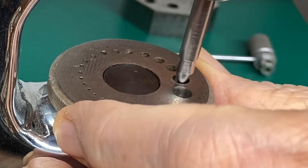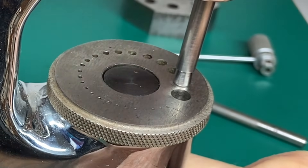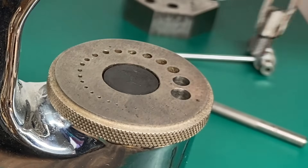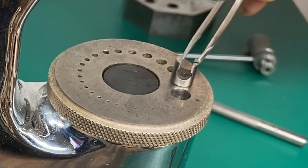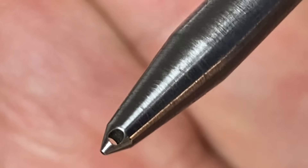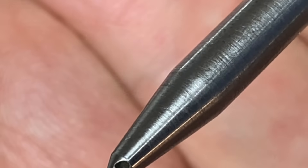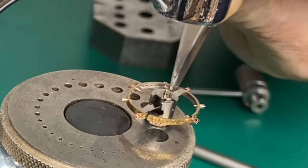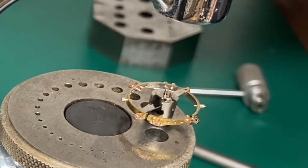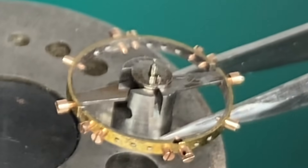Now we've got my favorite tool out — the staking tool set. I'm centering up the hole for the stump I'm going to be using. The next part I'm going to take off is the roller table, so I center it up and choose my stump. Now here's the punch I'll be using to remove the roller table. This punch has a cross hole that goes all the way through it — I believe that's to clean out any pivot if it gets stuck up in there. The stump I'm using is a special stump with a slot in one of its jaws, and that slot is to protect the roller jewel in case it sticks out the back of the roller table so it won't break it off.